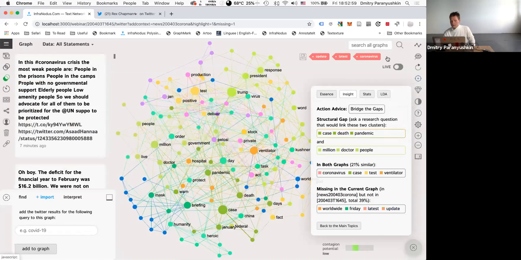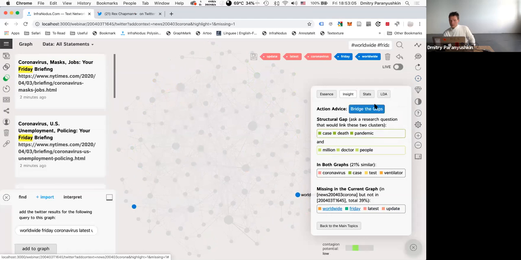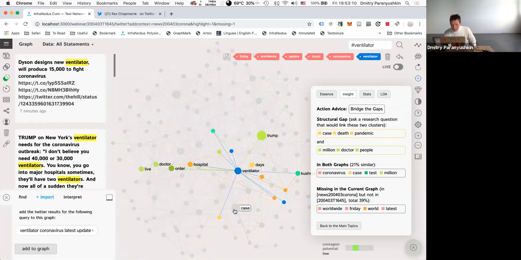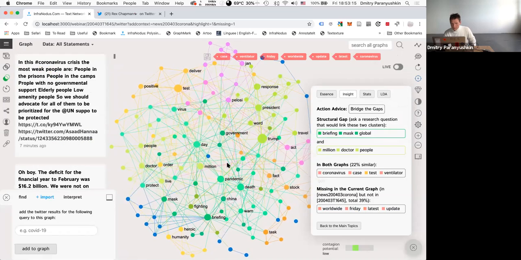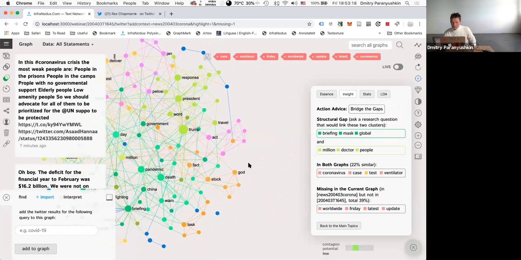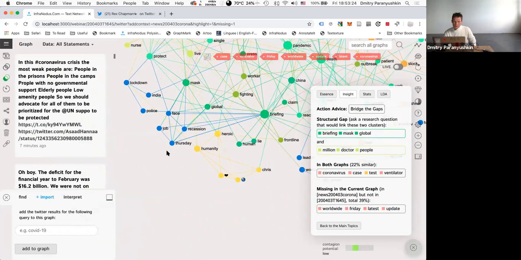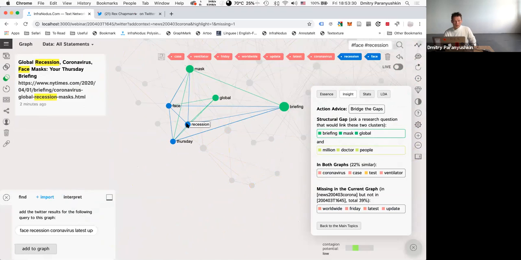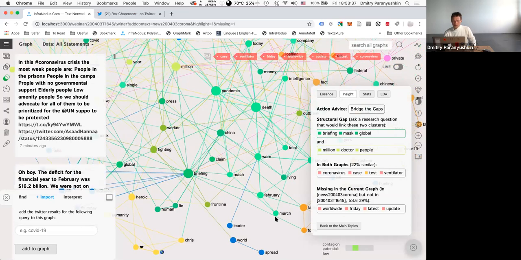So let's select this, delete that. Worldwide Friday. Okay, this is also not so useful to us. Then let's delete the most popular words so we can peek at what's hiding behind this. So these blue nodes are what people are talking about on the news that is not on Twitter. Let's zoom in. Sorry for the little delay with Zoom, it's a bit slow. So recession, global recession. We have an article on the news that talks about global recession, but people were not talking about it on Twitter.